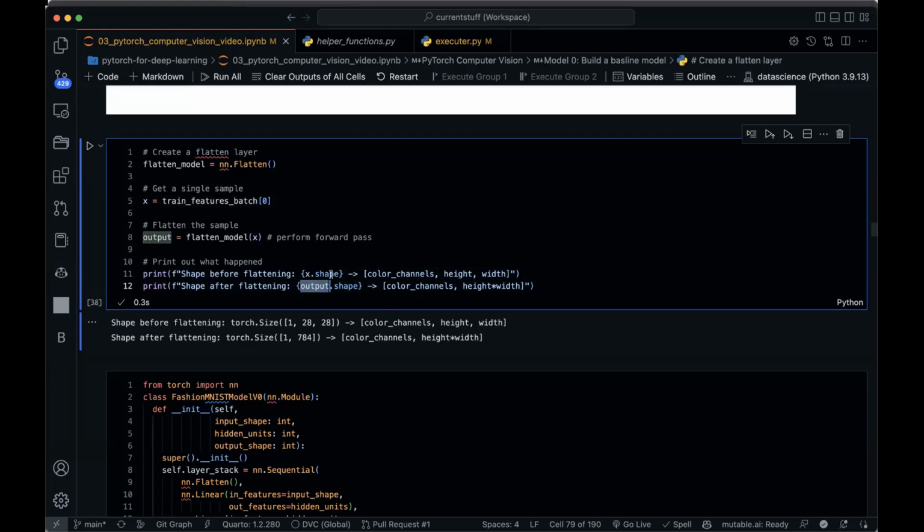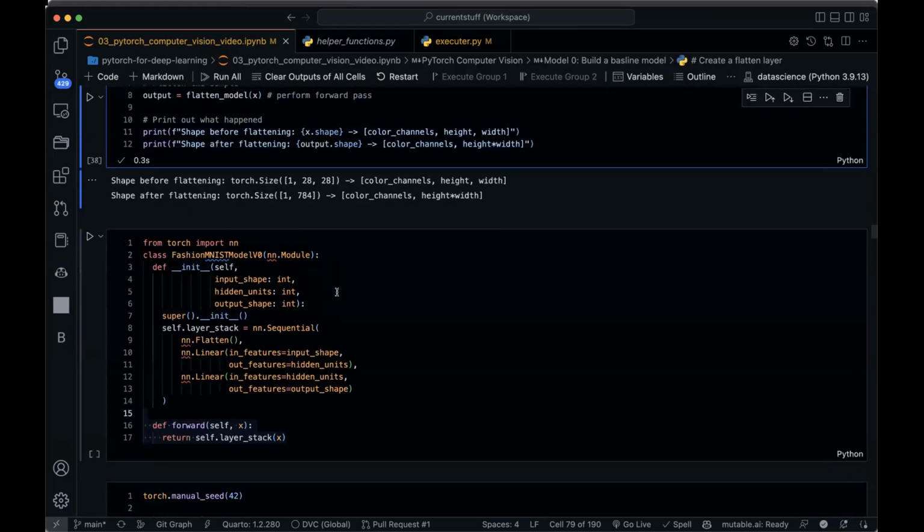So you can see before flatten, the shape of the first image is 1, 28, 28. Can you see that, right? But after flatten, it removed the one, the color channel, and we multiply 28 by 28. So this is what you're going to put into your model as a sequential model, because a sequential model needs to have something very sequential that you give it. So that's what we do.